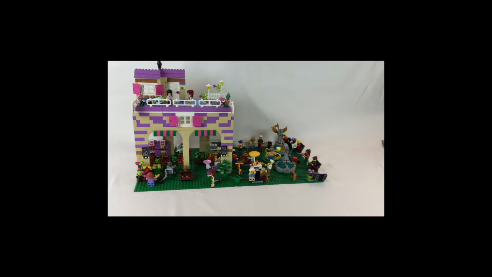And the 3 buildings, the idea is very simple. I take 2 sets from the Friends sets particularly that I like, and I build them, take the parts, and build them together into something a little bit bigger, something a little more scaled to the city. This was the Market Street from the Friends set, and I combined it with the City Park set.